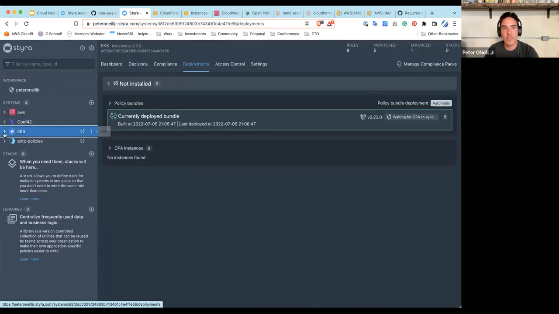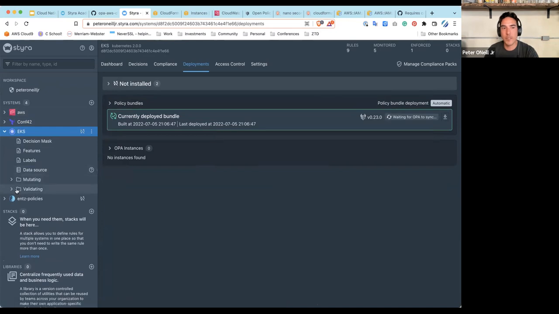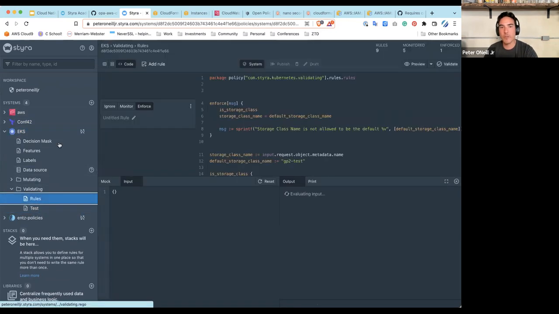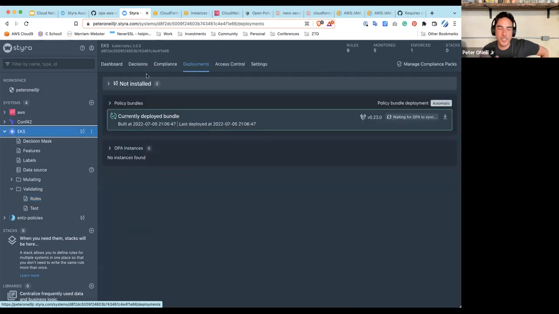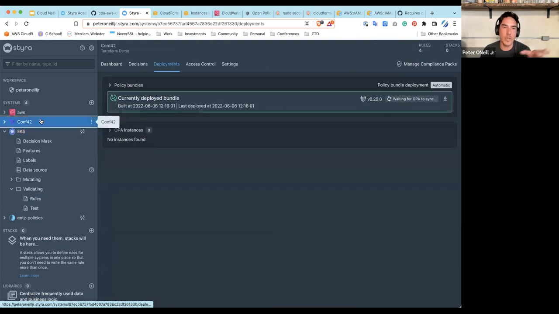Each one of these is going to have a set of policies that will go out to that specific system type. So these OPAs are getting Kubernetes rules, these OPAs are getting Terraform rules.